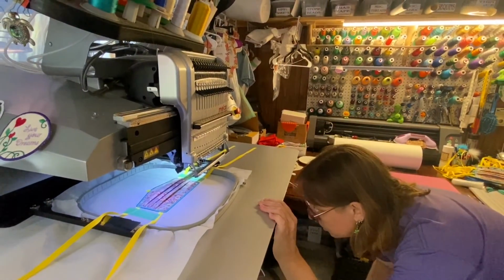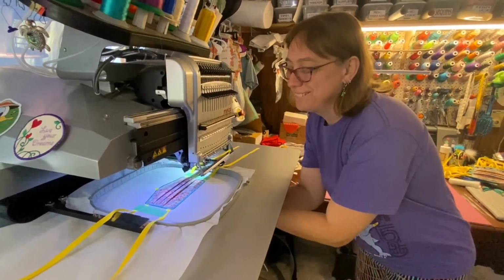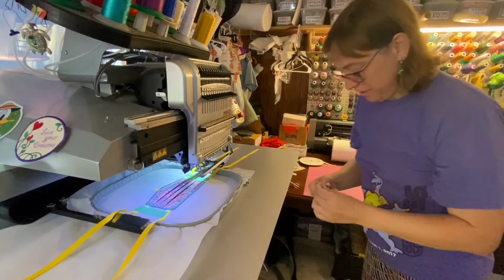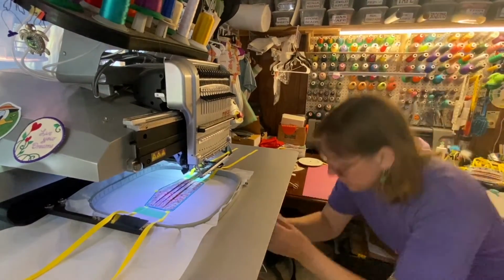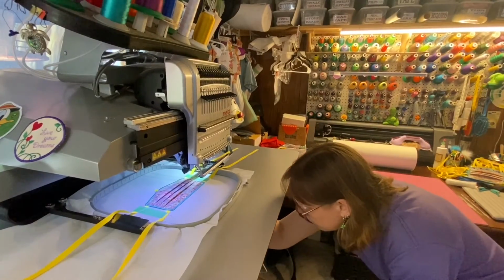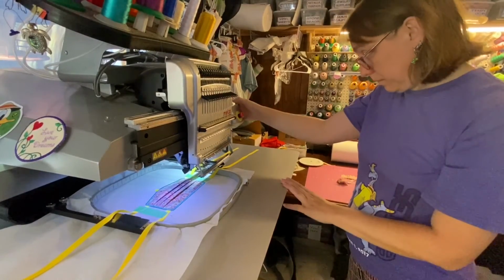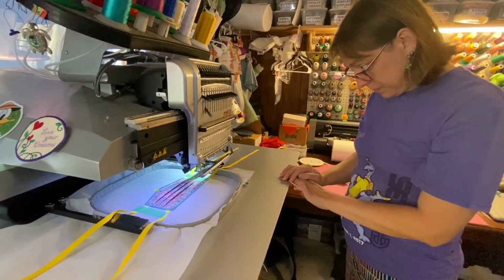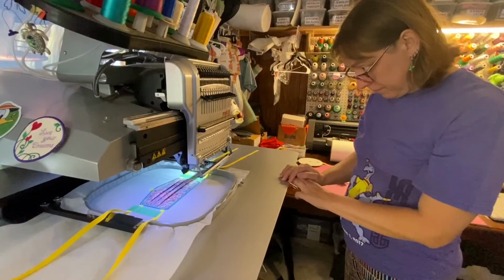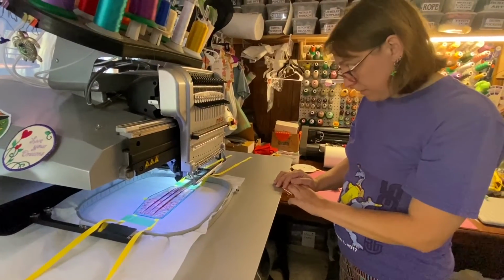Do I have a bobbin issue? I do. All right. Getting low on the bobbin. Seriously?